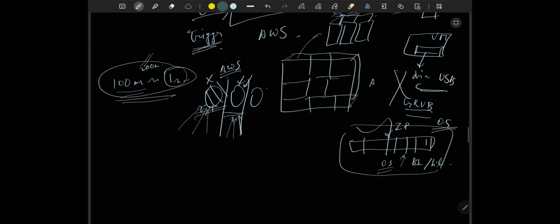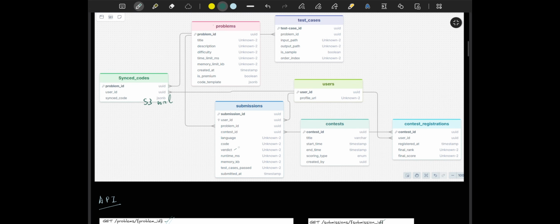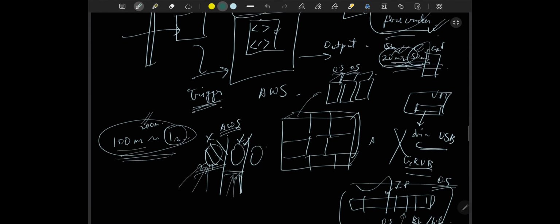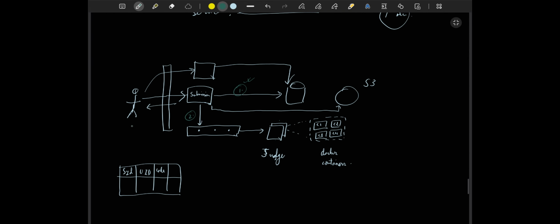There are other columns. If you take a look into the submission, there is a status for the submission over here. If you see, there are verdict, runtime, memory, all these things. This will be done by the judge. A lot of things will be coming from the judge itself, so this update has to be provided. And even when you are polling for submission status, your service will be querying the main DB, not the judge workers. So this entry has to be created first, and then this content will be put into the queue.